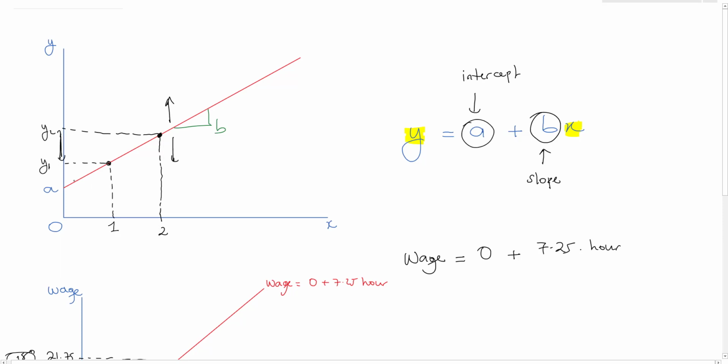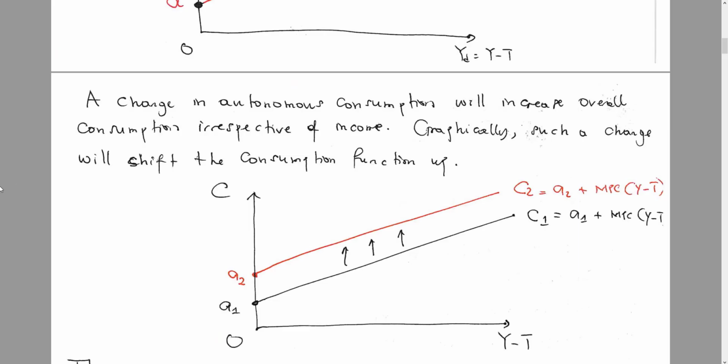So whatever it is, that's where the line is going to touch the y-axis. The red line is going to touch the y-axis. If it is lower, then the line is going to shift down, and this is going to be our new line. But if it is higher, then it is going to be here, right? So this is the impact of a change in the intercept on a function, especially a straight line. If the intercept changes, it will shift the line up and down. And that's what I was trying to explain here.